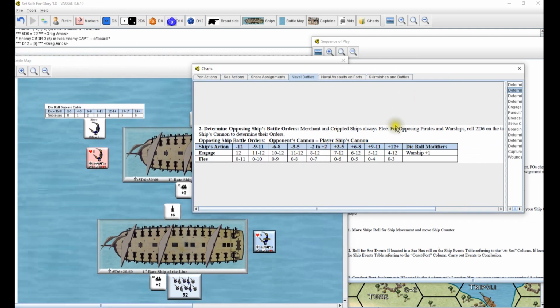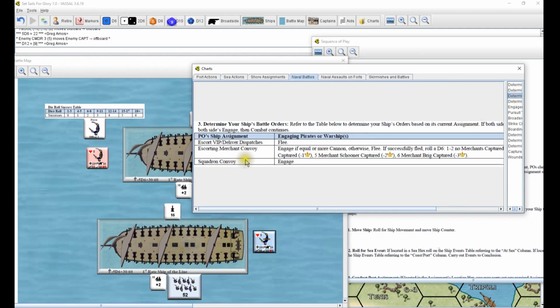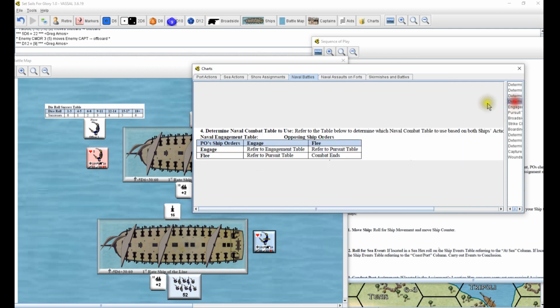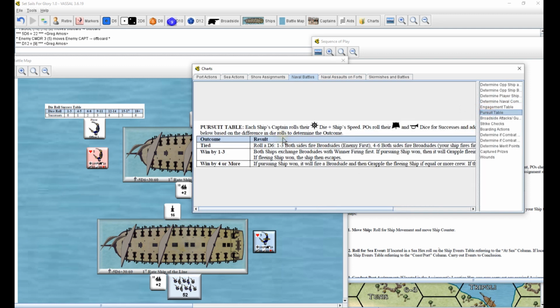That's going to be an engage. We are a flee because we're trying to deliver dispatches. So we're a flee. They're engaged. We're going to go to pursuit. Each captain rolls their seamanship plus ship speed. So for them, it's going to be a D10, a 1, 2, 3.